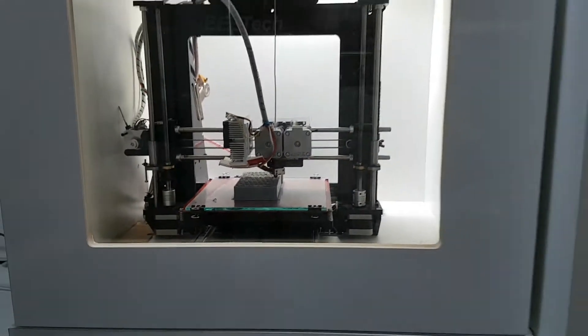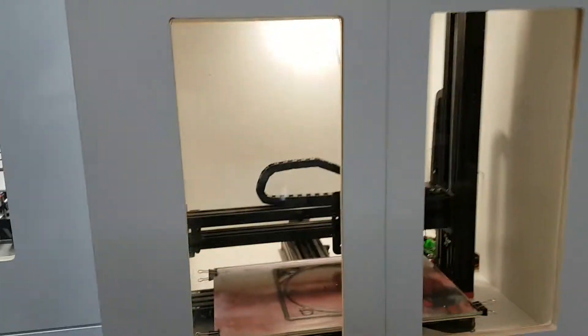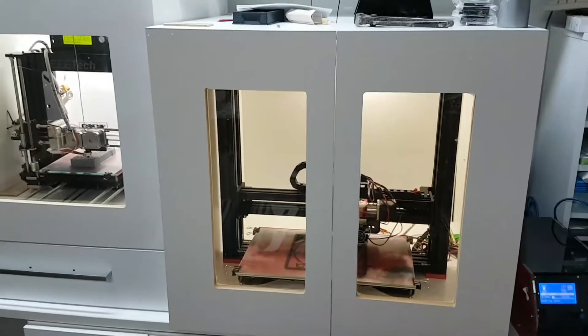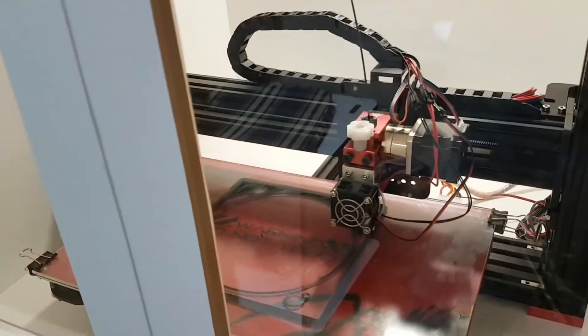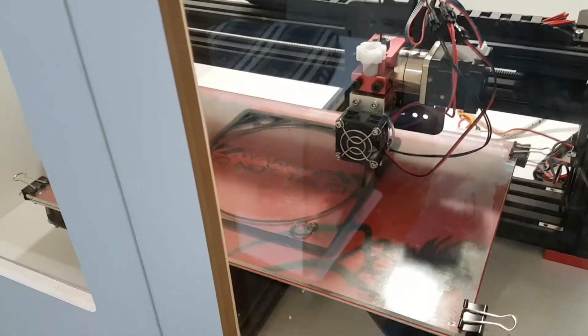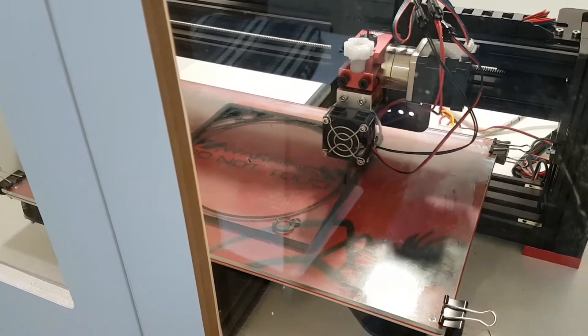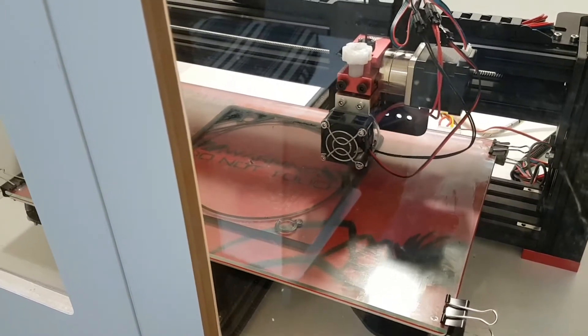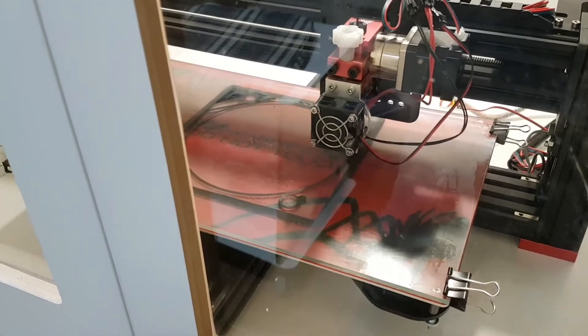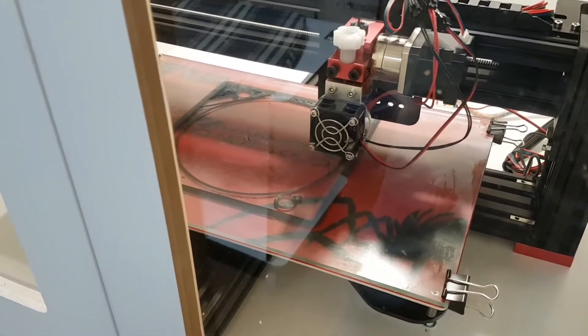What I managed to get done basically this morning is this larger enclosure for the TiVo, which I'm having a go at printing — a fairly sizable and fairly solid ABS part. This is the enclosure; temperature is probably getting close to about 50 degrees now. I'm running the bed at 110 and it's been closed for quite some time, so I'll have to keep an eye on the temperature so I don't overheat the parts.